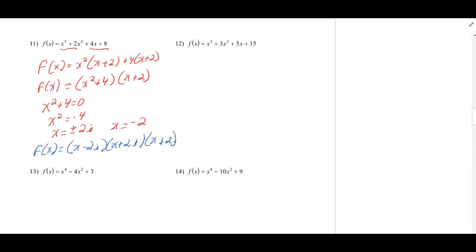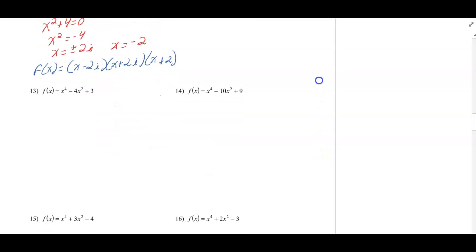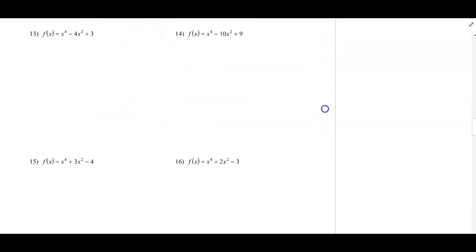Okay, problem number 13 looks like it's a quadratic, and if you look at this whole page, they're very similar to quadratics. Some people last year had a hard time recognizing them. So when I look at number 13, I see a squared minus 4a plus 3. And looking at that red equation, I see that that's a minus 3, a minus 1. So looking at the original problem here, instead of an x squared, or an a squared in this case, we have x to the 4th. The a is acting like x squared.